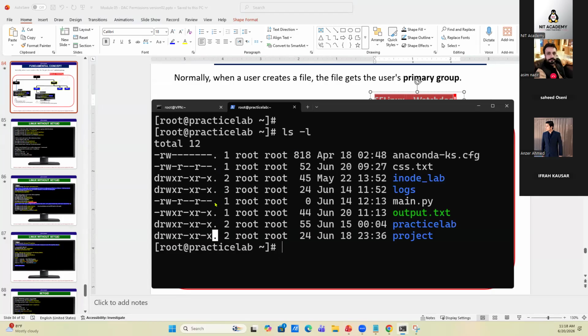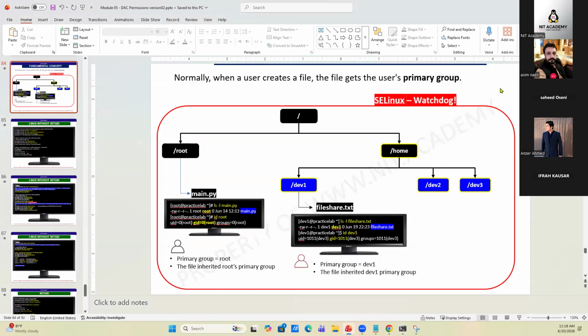This is SE Linux. If you don't see SE Linux, this dot will not be there. This means the watchdog. The watchdog is a very popular word used by security systems, a watchdog system automatically keeping an eye on your stuff, right? If you are not paying attention, if you are not very familiar with the Linux system, you have a system by design that is watching your system. Your entire system is being watched by SE Linux.